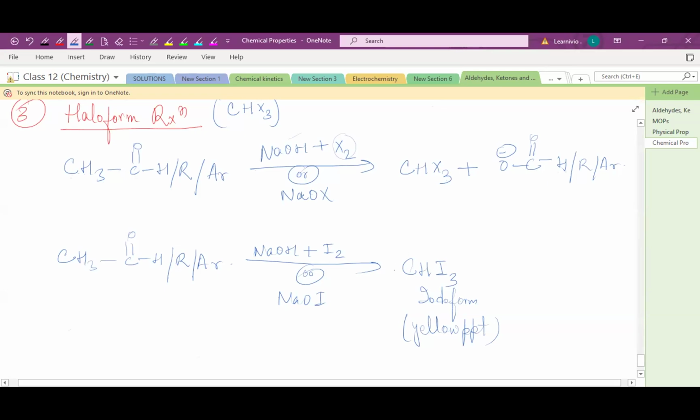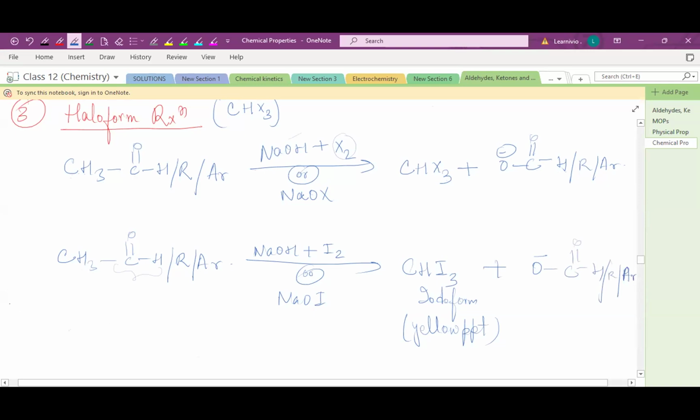So CHI3. If iodoform is being formed, means if you get yellow color PPT in this reaction, so the test is being confirmed, it means that CH3CO group is present. And it can be either your ketone or your aldehyde. The aldehyde or ketone, which is having CH3CO group, will give this test. Plus, what will be the other product? This aldehyde CHO group will be oxidized to COOH and oxygen will be added over here, right? That is the product. Okay, is it clear?